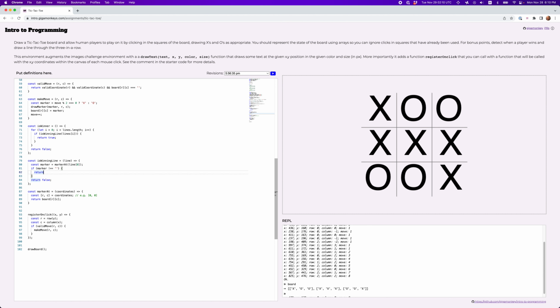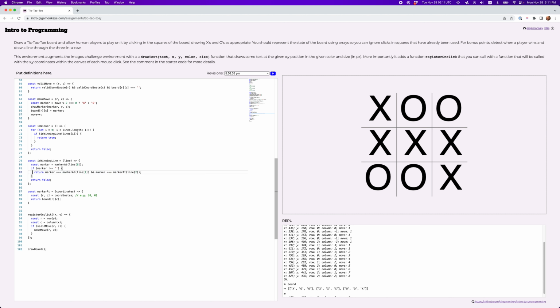And so now we can say return marker. We've already determined it's not the empty string. So if the marker equals the marker at line 1 and the marker equals the marker at line 2, then if this is true, then the whole thing is true.